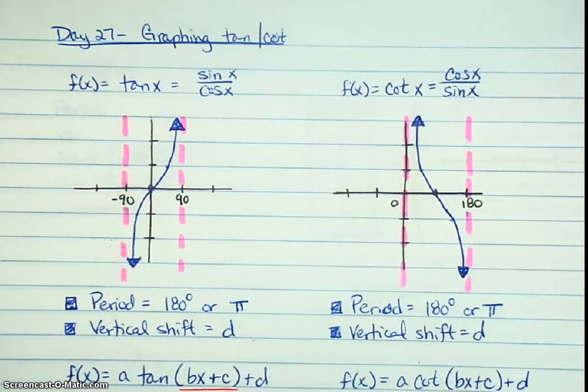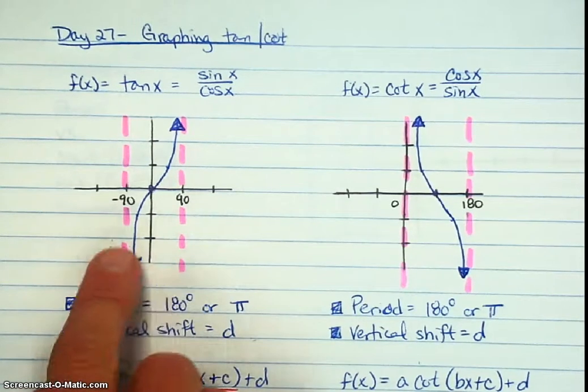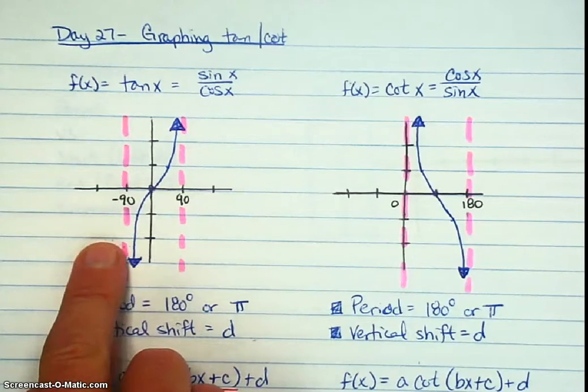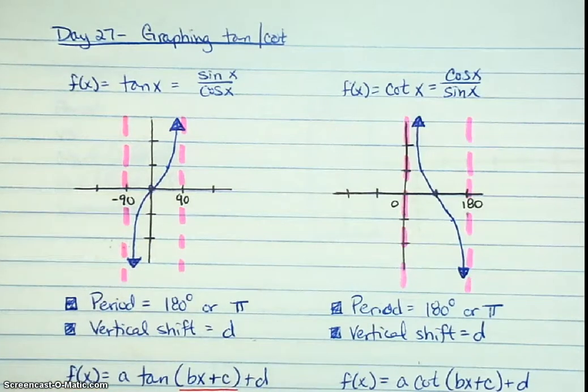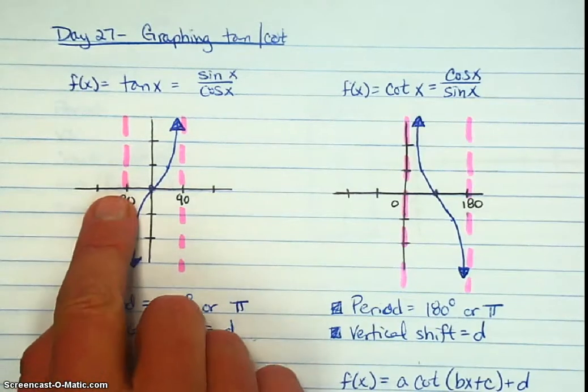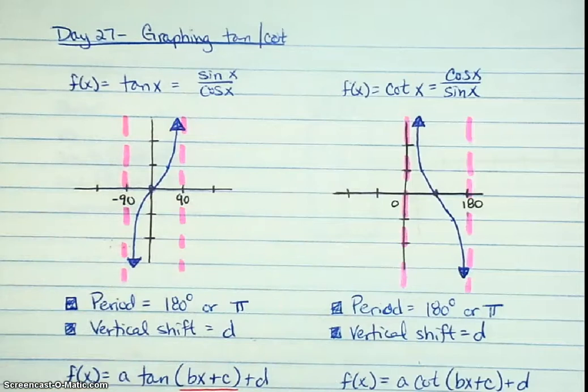What I've done is I've already given you the picture for tangent and cotangent. Remember that the tangent is the sine divided by the cosine, and cotangent, we just take the reciprocal of that, and we have the cosine divided by the sine. But you'll notice that the graphs look a little bit different than what we've been doing. We still will graph 5 points, but 2 of the points that we will graph will be vertical asymptotes. So we'll actually only graph 3 points, and then 2 of our coordinates will be our vertical asymptotes there. So the start and the end will actually turn out to be vertical asymptotes when we graph tangent and cotangent.